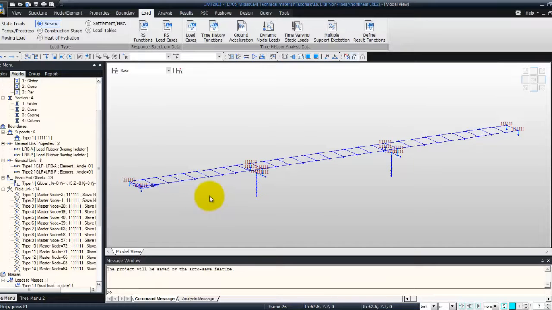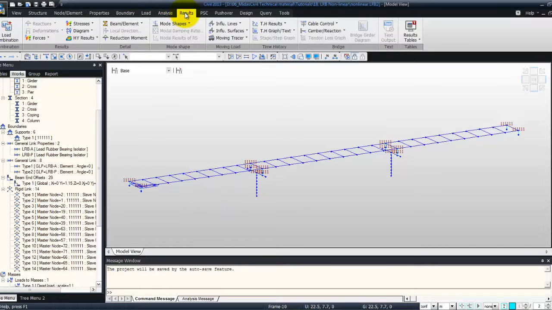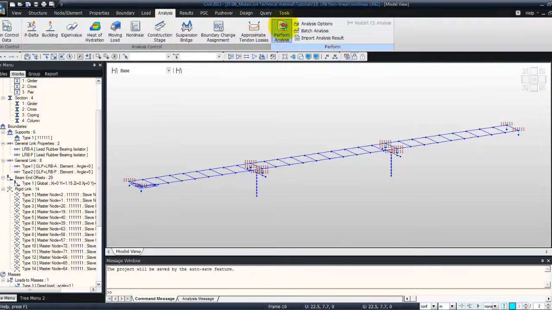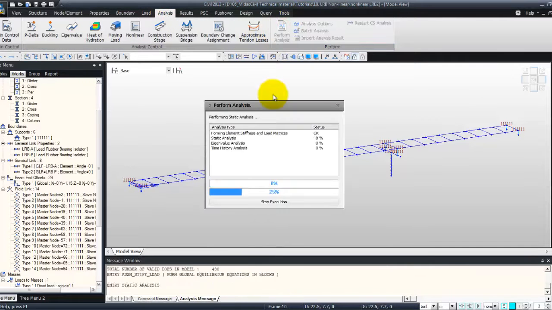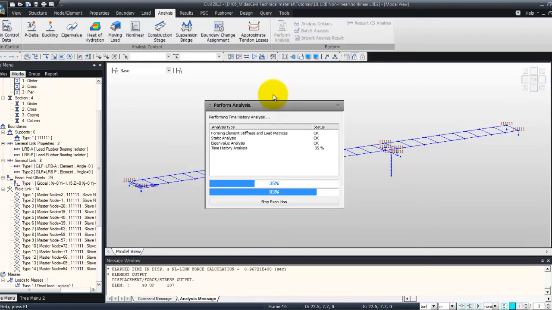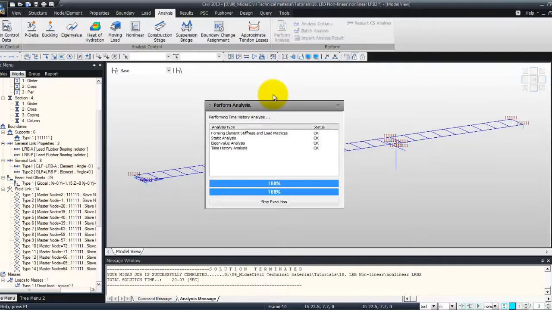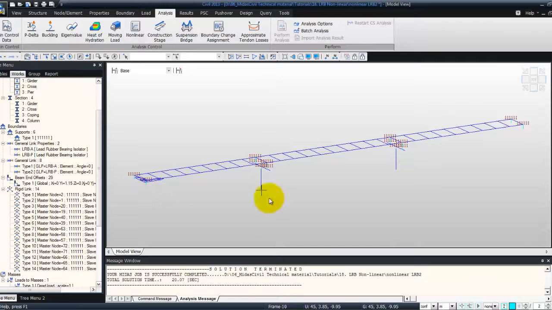Now it should be okay, so just run the analysis, perform analysis. Okay, now I got the solution.